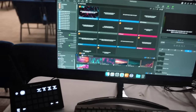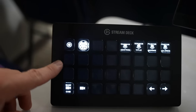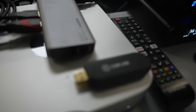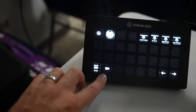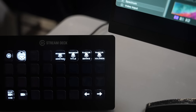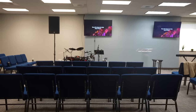And then to control this, we're using a Stream Deck with the ProPresenter plugins. So we've got a few things here like going live, turning this on and off to go live, choosing between the main cam and the second camera. There's actually a second Elgato, the one that's unplugged, so hopefully another cable arrives and they can start to use two camera angles. They've got different props that show up, so turning on and off the sermon title, the pastor title, another pastor title, and some giving information for online, and then being able to go back and forth between the slides in the room.